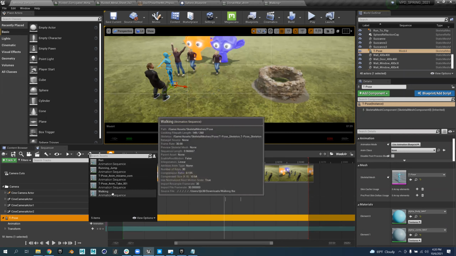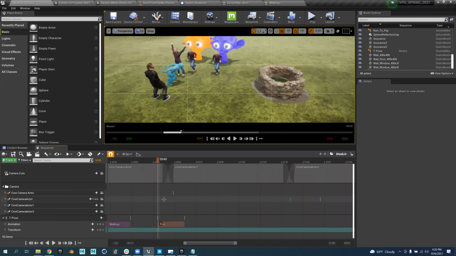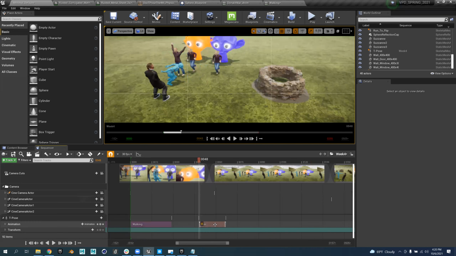And I'm going to start with walking, move it to the front. And now we had it so that it walked forward, right? And we can make that loop if we want to by just continuing to drag it. And then it has a little animation, but then it pops back. So to solve that, we can put in the next animation, which is the running animation. You go here, just drag, select it, run. And we've seen how we can blend these together.